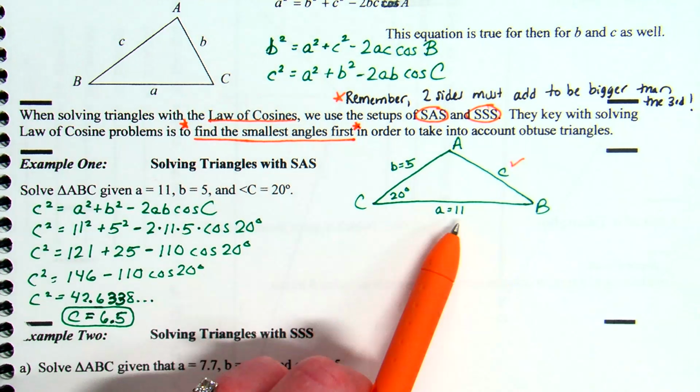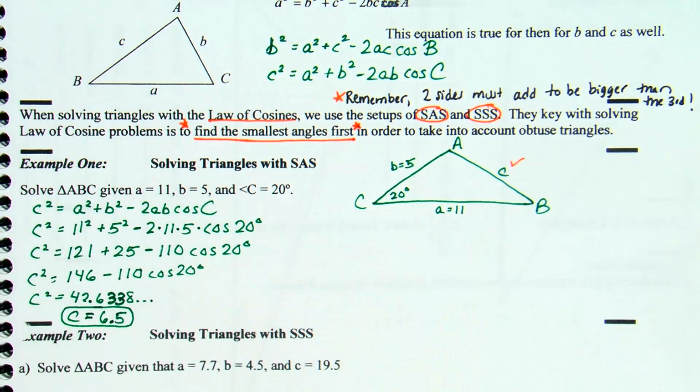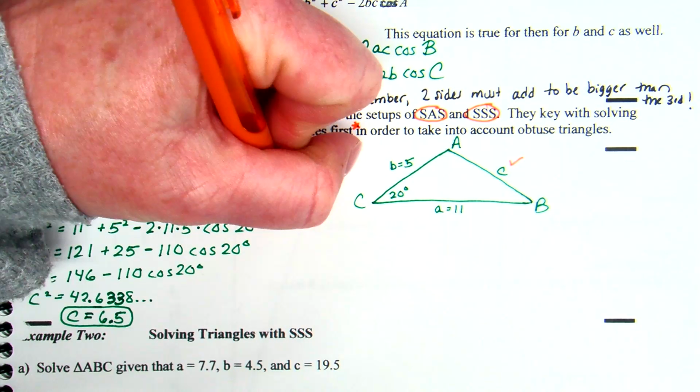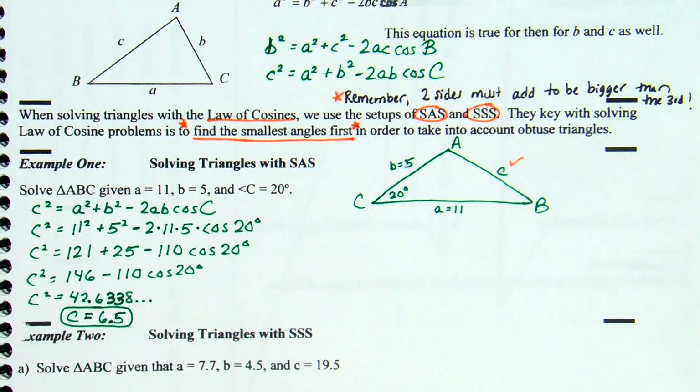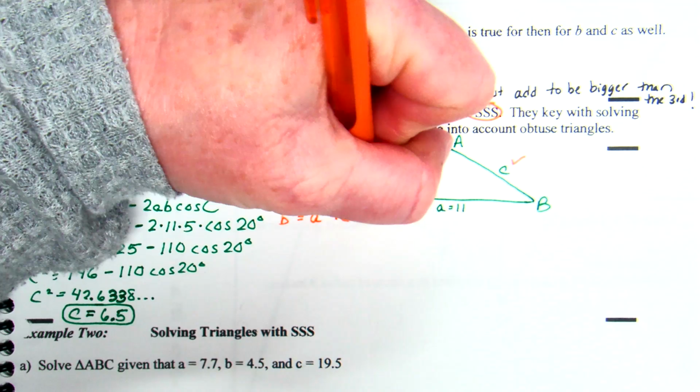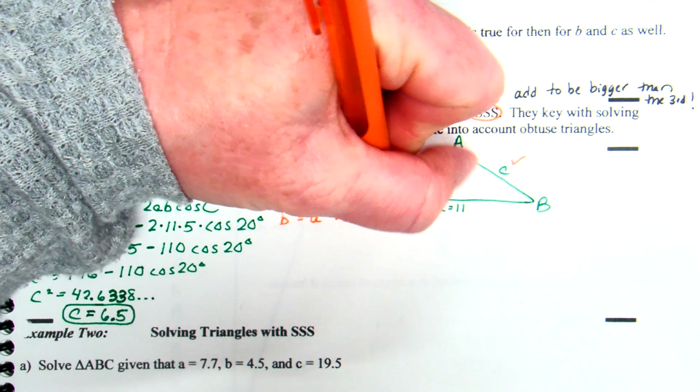Otherwise, if you try to find A here using law of cosines, or even possibly law of sines, I'm not sure if that one would work or not, we're going to get an acute angle instead of an obtuse angle for A, because A is going to end up being obtuse. Since we're trying to find B, we're going to use the B equation, the one that starts with B squared and has cosine B in it. We're doing this because it is the smaller angle. So I'm going to write out B squared equals A squared plus C squared minus 2AC cosine of angle B.